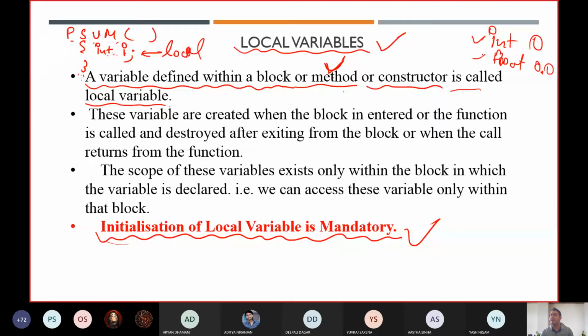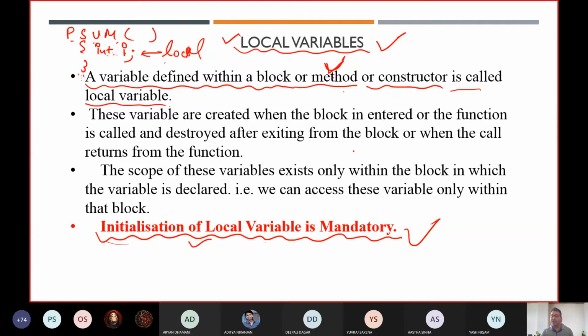But these default values are not applicable to local variables. It is mandatory that whenever you declare a variable, you initialize its value. If you do not initialize it, then you will get an error.